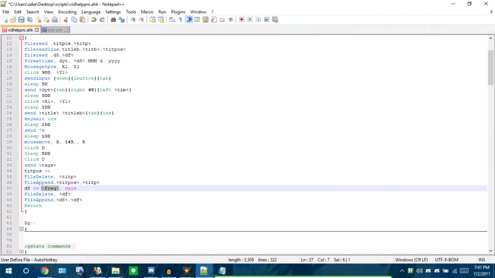Before, I just had this set to 1, but that doesn't work because that only works for the daily videos. And this makes it even more user-friendly, because if other people aren't uploading every day, it could be every 3 days. And with a bit of work, I could probably make it so it works on specific days, like Mondays and Thursdays or something.